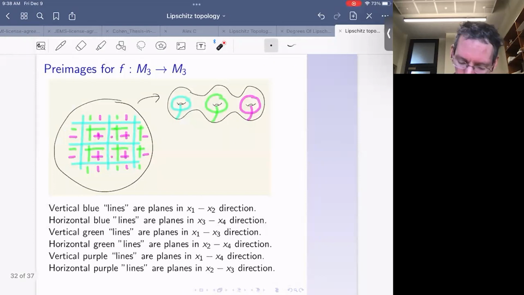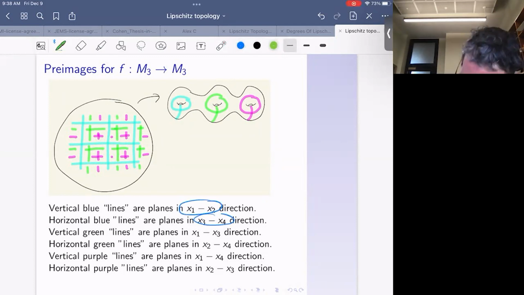Okay, so when k is 3, here's M3. It's a connect sum of 3 copies of S2 cross S2. I left out the yellow tubes from this drawing, but we have blue 2-spheres, green 2-spheres, and now purple 2-spheres. So we're going to do a similar thing. We have this blue 2-skeleton of a lattice, which is interwoven with a green 2-skeleton of a lattice, which is interwoven with a purple 2-skeleton of the lattice. When we set it up in coordinates, we have to decide what direction the blue, the green, and the purple go. So the blue and the green we do just like before: blue, blue, green, green. And there are two other directions of coordinate planes that are left. So we make those purple.